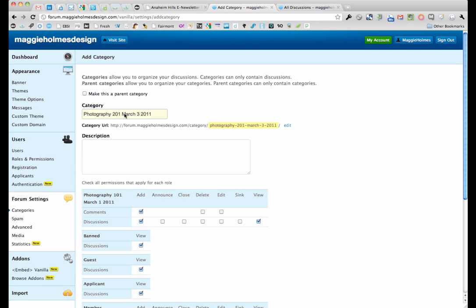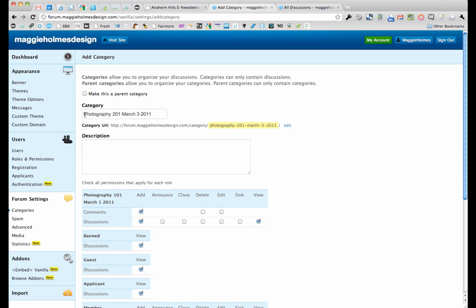And just to make things more thorough and less confusing, I would recommend, although you don't have to do it, putting the date as part of the class or category name right here. You don't have to. And if your class names are so unique, that's fine. You wouldn't have to worry about that.